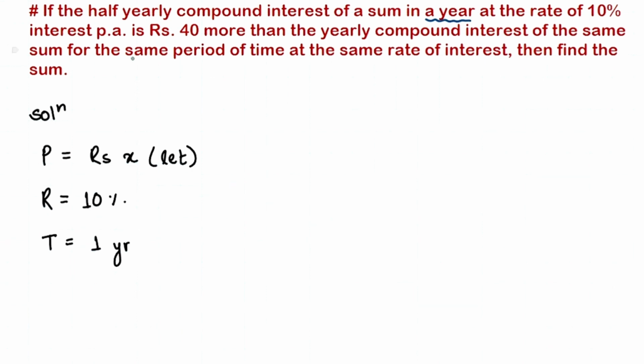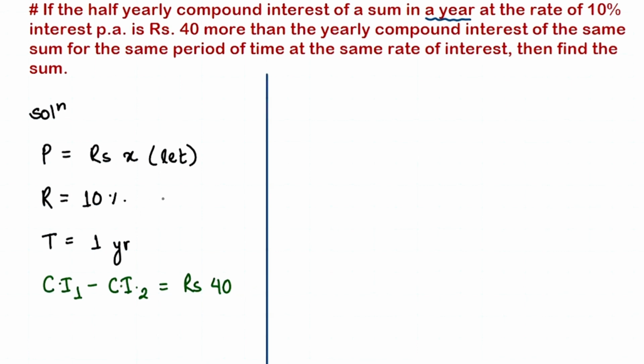Now the last thing, which is very important to solve this question, is that the half-yearly compound interest is 40 rupees more than the yearly compound interest. We can write that as, let's say our half-yearly compound interest is CI1 minus our yearly compound interest, let's say CI2. We know that the half-yearly compound interest is 40 rupees more than the yearly. So the difference between these two compound interests should be Rs 40. Okay, so this is also given in our question. And this is a very important thing, okay? This will be the key in solving our question. Now that we have written all the given things, let's see how we can solve this particular question.